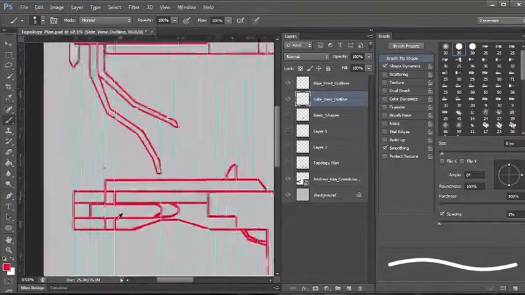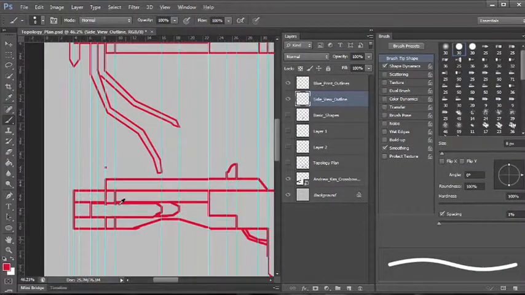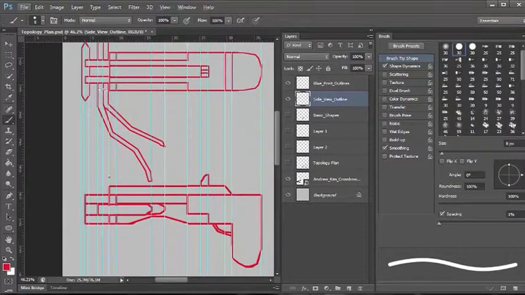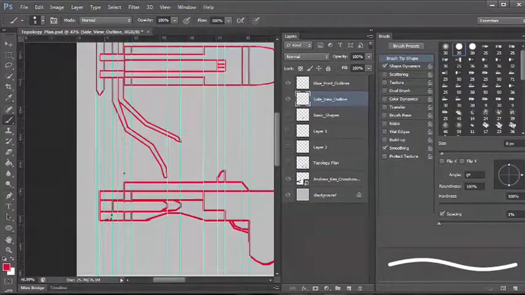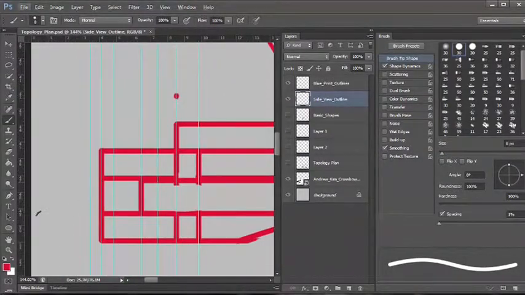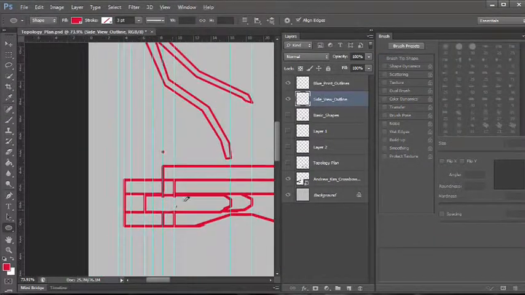Since I deleted those edges, it's because we're looking at the side view, and this front bow here pretty much blocks off any details that are behind it. So just keep that in mind as well. And the last thing we can do is just create that small spiked area at the front there as well.